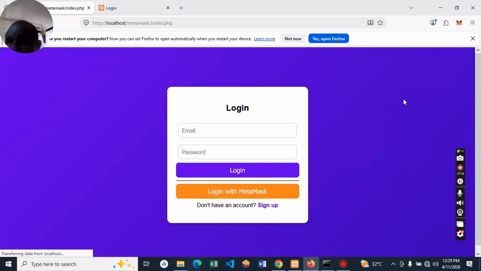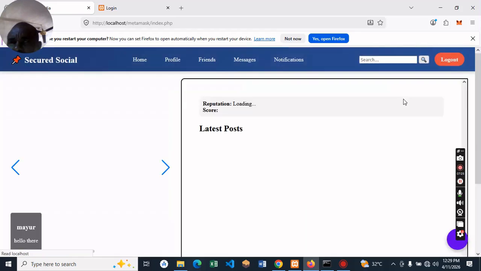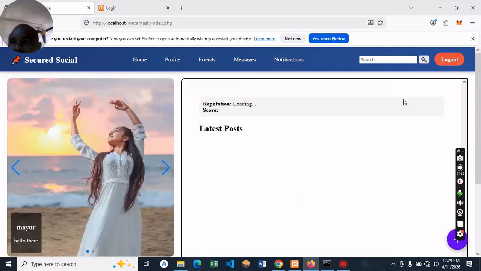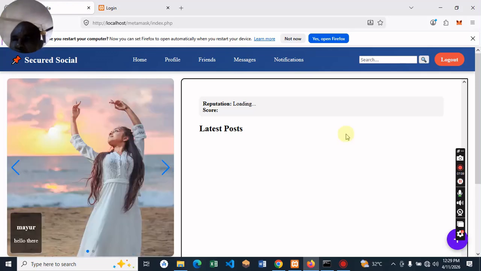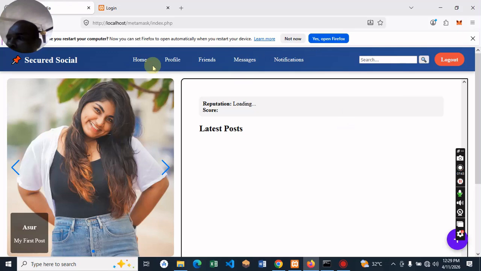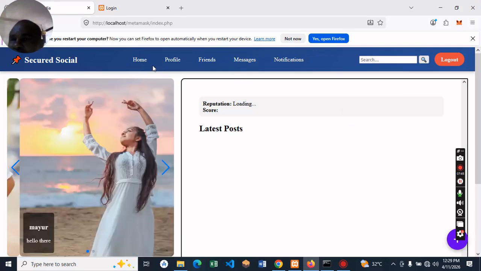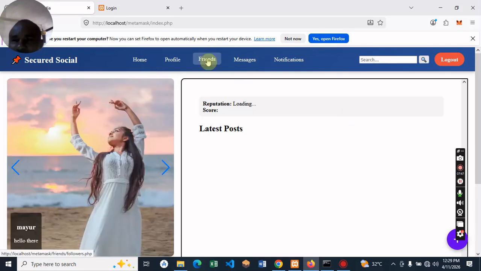Yeah, it's loading now. It's loading to get the user to his or her dashboard. Okay, so this is the application. You logged in not by username and password, but by blockchain-based authentication. So the user will be able to do the conventional things users do on social media: send messages, access friends, and all of those things.